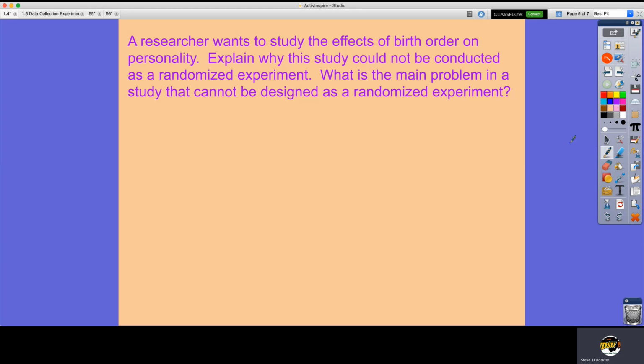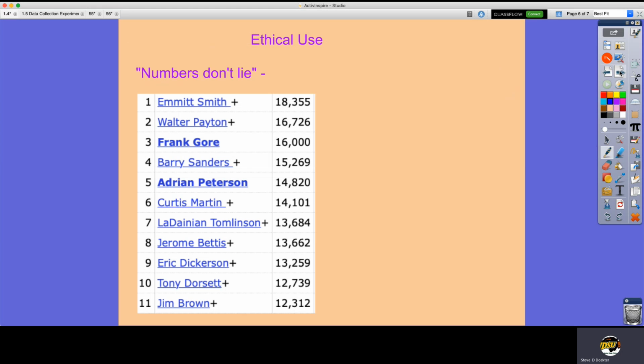And when there's issues with that, then our statistics can kind of get a little messed up, like what we're going to talk about here. When you are talking about statistics, it is very important, first of all, as we are reading statistics, to figure out what they mean. One thing that is very true is, numbers don't lie. But we have to figure out what those numbers mean.